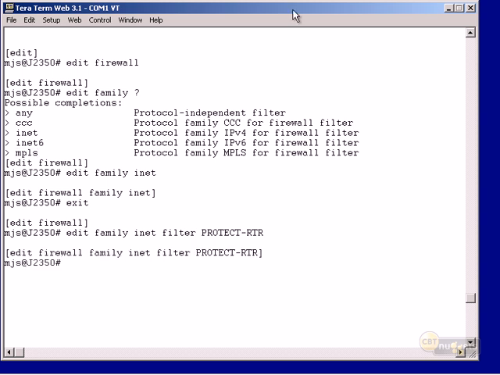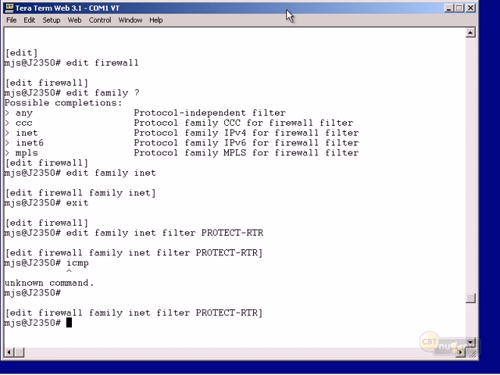So let's think about some of the fundamental protocols that I'm going to be using here to manage this device. I might want to use the ICMP protocol. I might want to do secure shell. I might want to do telnet. Okay, that's a good one. I might want to control FTP traffic. You know, just some of the standards, right? So let's go ahead and do ICMP first.